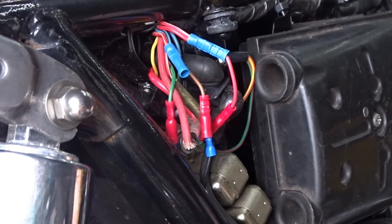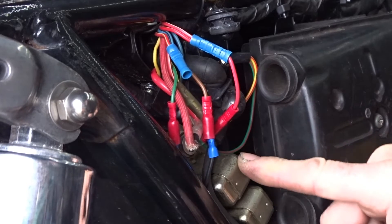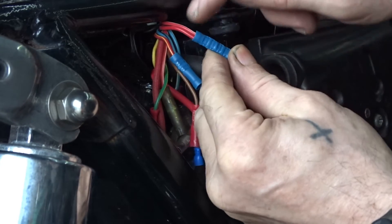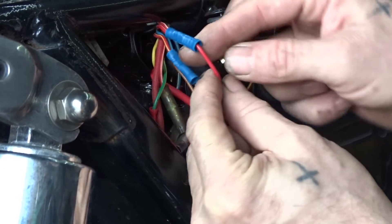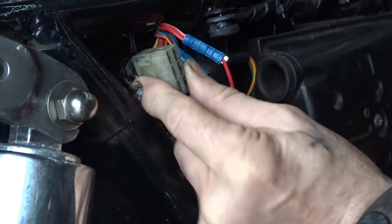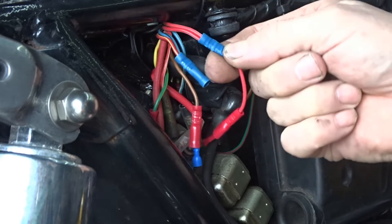So what you need to do if you're using an existing wiring loom with a PMA system is you need to disconnect this safety relay. To do that, get your two red and white wires and disconnect them from the loom plug, then cross them over — forget the plug, there's a relay. This is the existing relay plug here, it's no longer in use. Basically the two red and white wires that go to the safety relay from the wiring loom — cut them off and then cross them over.